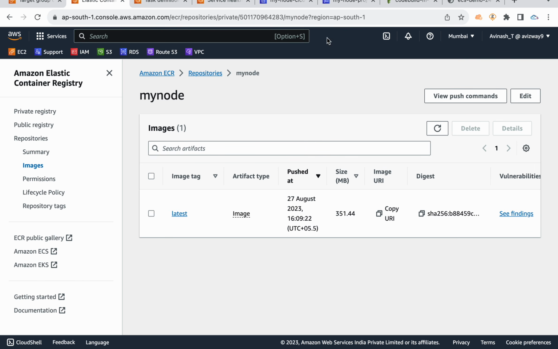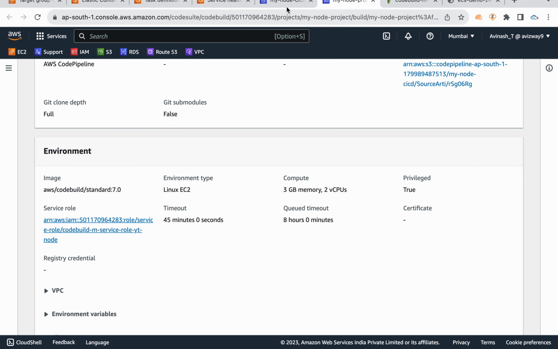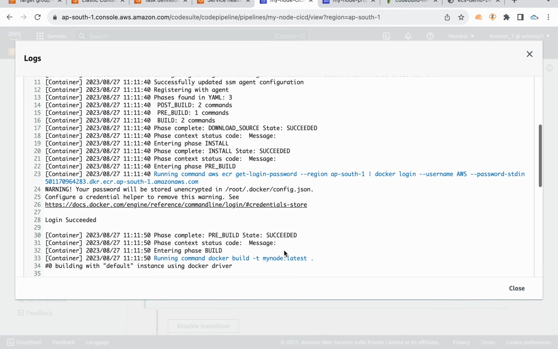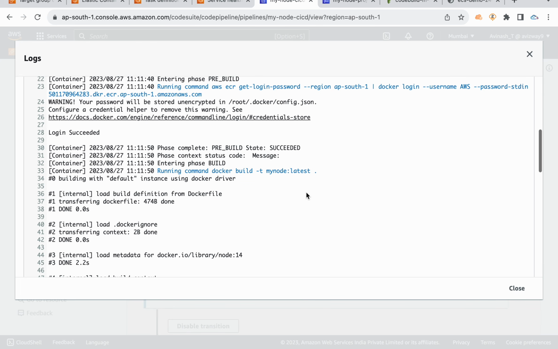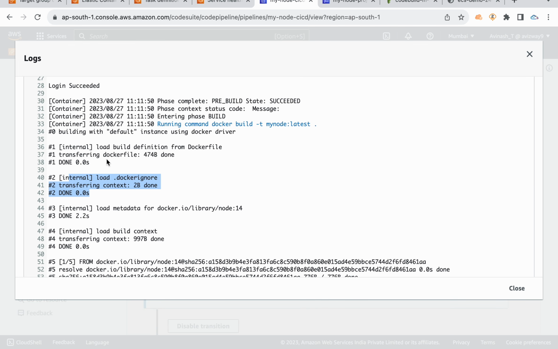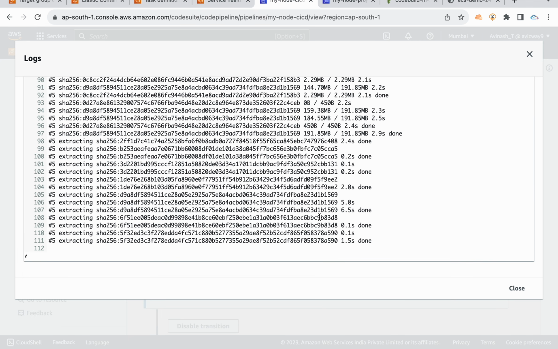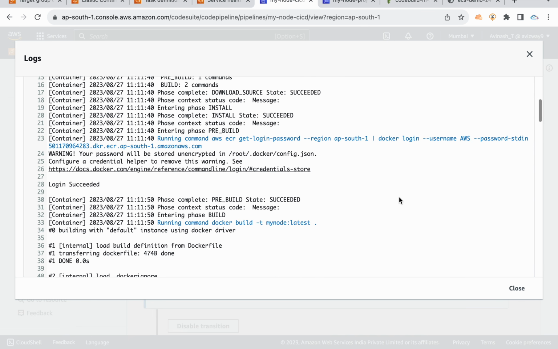Okay, so once this build project is completed, we should get another one. So basically this 4.9 one should override. Okay, let's monitor that here. So now we can see the login succeeded. So the role performed the thing, and the stages like the build are happening. Whatever stages we mentioned in the Dockerfile, it is going to execute here.